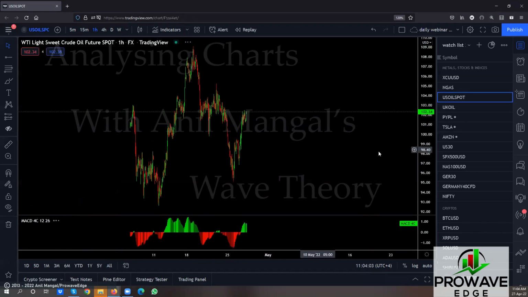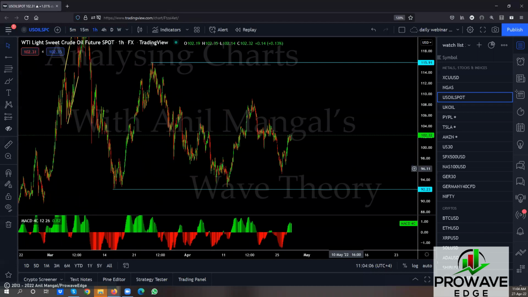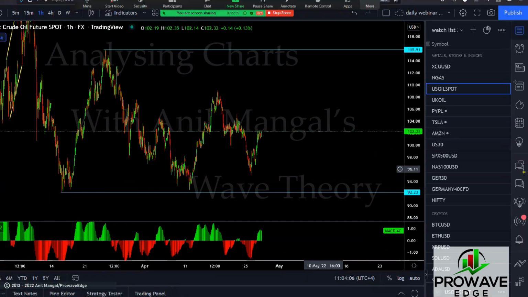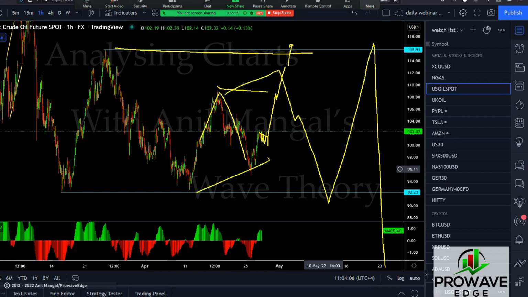US oil. Okay, we're going up. You can go for the buys. I think if you get a flag here, you can go for the buy. It would make sense going for this one first to break this top and maybe even all the way to this top. Right? And then we would see whether this is the flat with this three wave, but with a three wave in here, this might turn out to be the bigger flat here, which means we could come back here and go back there and then drop.